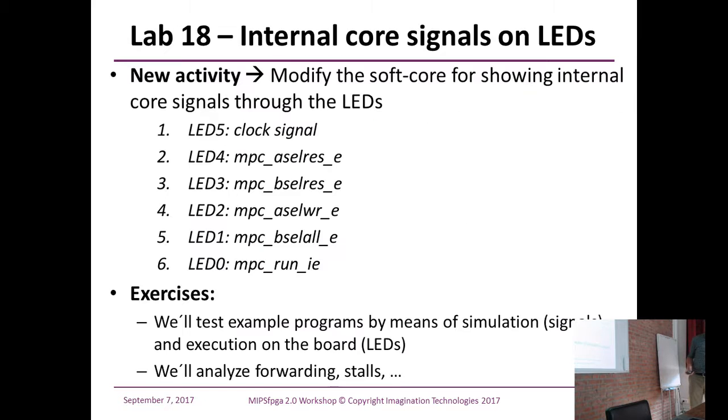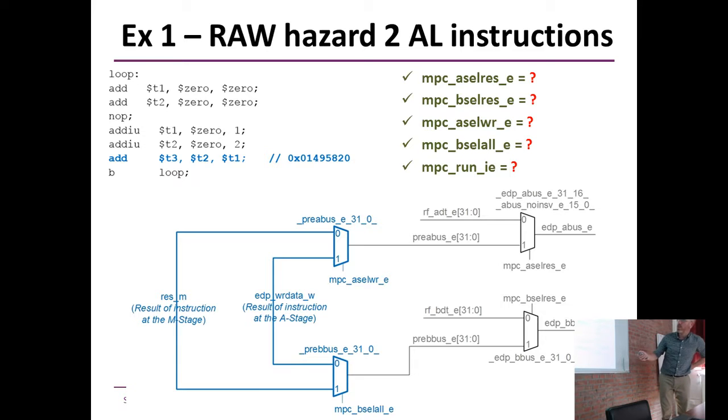But sometimes, as you know, you have dependencies. So this instruction obtains a value and writes it to register T1. This one writes to register T2, and this instruction reads or uses these two registers to compute the value of T3. Okay. Given that we have a pipeline execution, when this instruction reads these registers, they have not been updated yet by the previous instructions. So we have to forward them from later stages to the execution stage. Right?